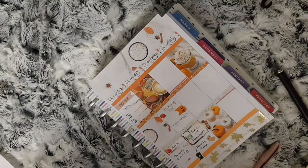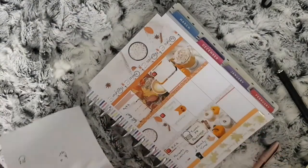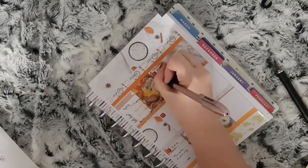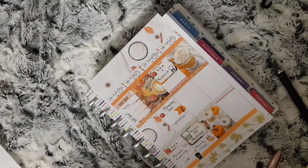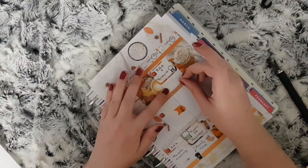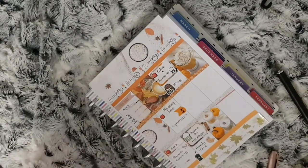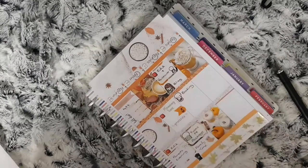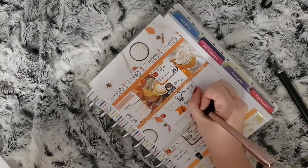For Saturday I need to edit and do the voiceover for next week's Plan with Me, so I use a half box and a YouTube play button with a musical emoti. I also want to get some more blog work done so I use a quarter box and a girl on a laptop from Stationery Heaven Co and just write blog next to it. In the afternoon I want to do some baking with the girls so I use an emoti eating pumpkin pie, and I also want to sit down and write the girls' Santa letters with them so I use another emoti.